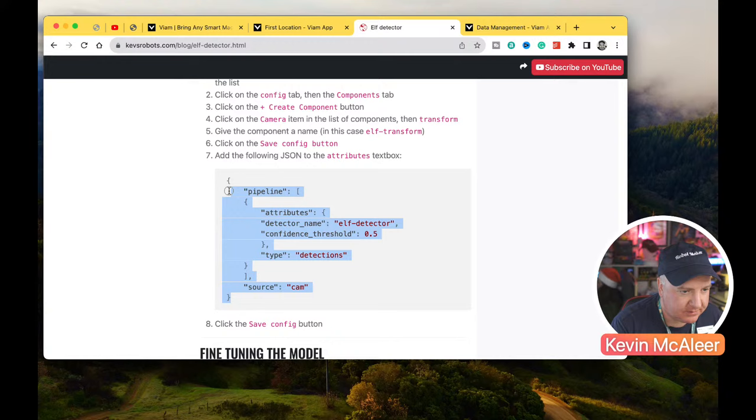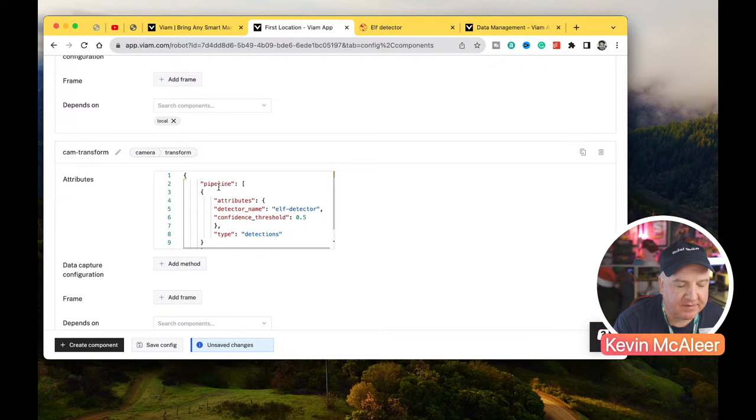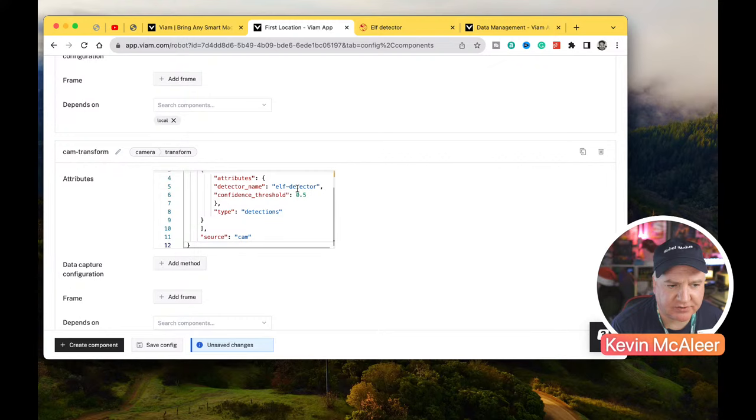So let's just copy that. Let's go back over to our configuration, and basically we can just overwrite all of this with that new configuration. So what's going on here? The pipeline is, if it is like a pipeline, as in we're going to do some operations in a sequence. The operations we're going to do, we're going to take our machine learning elf detector model. I think I've called it elf detector on here. We can change that name to be the right one in a minute.